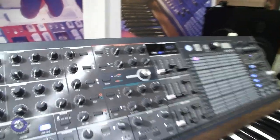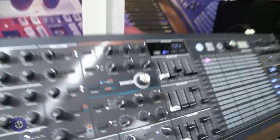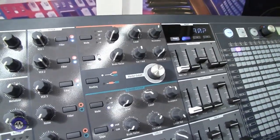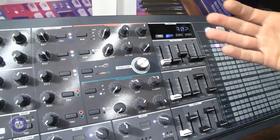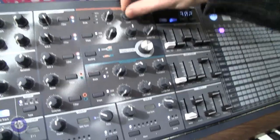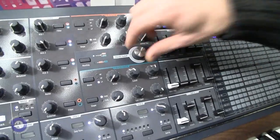One of the things I didn't understand when I was looking at this was the way that the filters work. You've got a master cutoff and these two filter types as well. So how does the offset and this whole setup work? The master cutoff is an offset on both of the filters. It can go positive or negative, so you can fully open or fully close both of the filters. You can set them at different cutoff bases and then offset them together with the master cutoff.